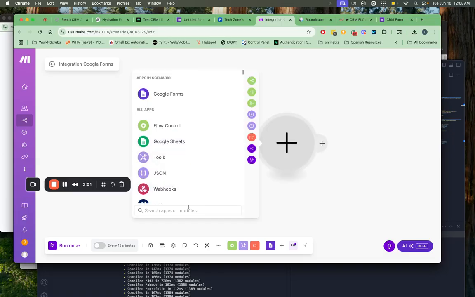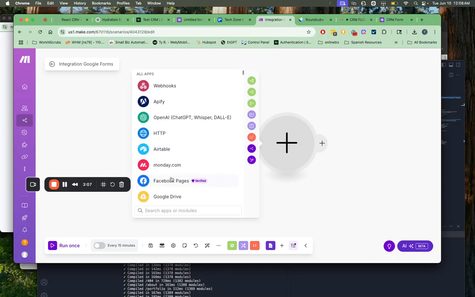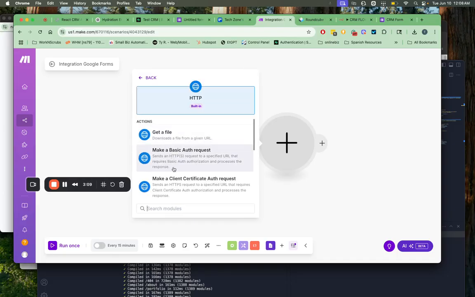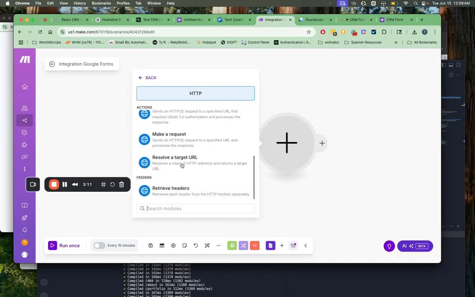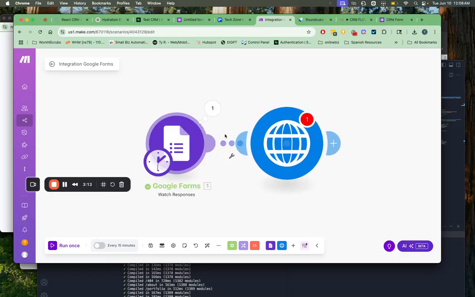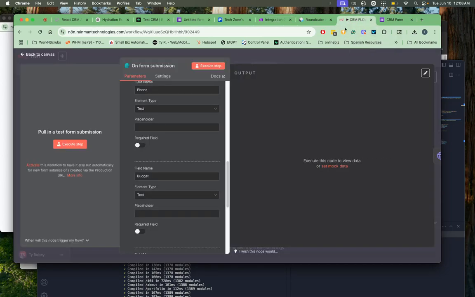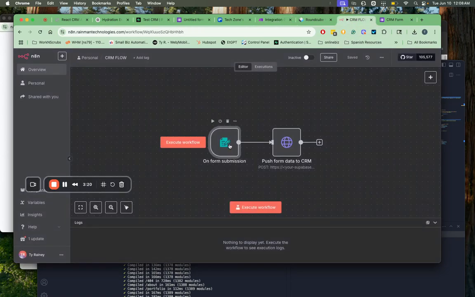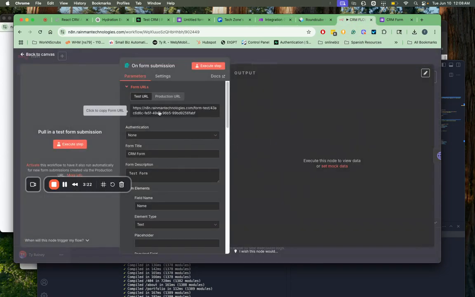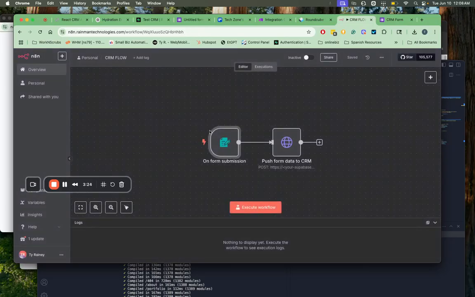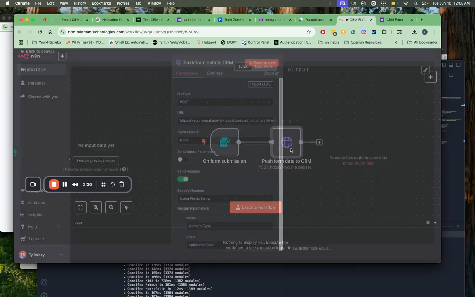So once this is here, we need HTTP. There we go. We need to make a request, just like how we did in our flow over here. Exactly how we gotta do it.